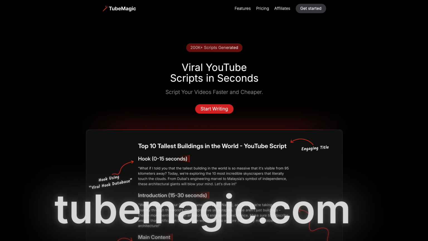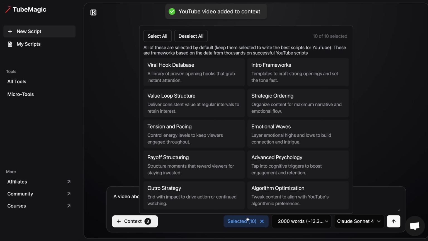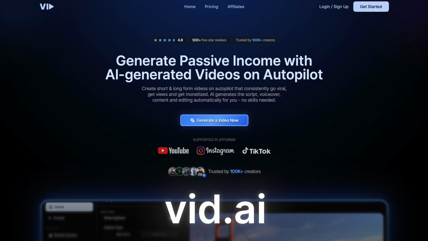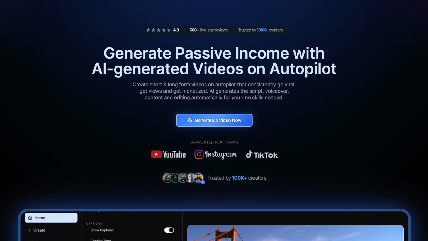And so if you wanted to make a complete video using AI completely and utilize Kling in that process, my recommended tools would be TubeMagic for video ideas and for your video script, due to the fact that TubeMagic is trained on all of the best scripts. Plus, you can actually put in multiple different context videos, and then use my other tool, vid.ai, to generate an entire 20-minute video using AI, inputting that script from TubeMagic, and then use Kling to generate visuals occasionally throughout the video. The most important part of the video is the first 5 seconds though. So I would generate an intro with Kling.